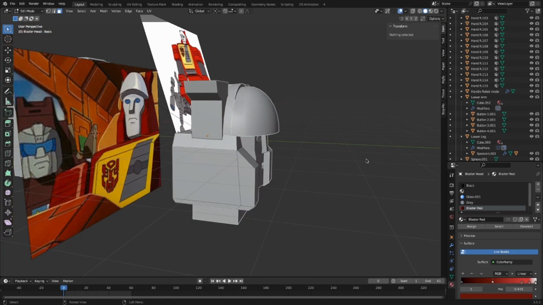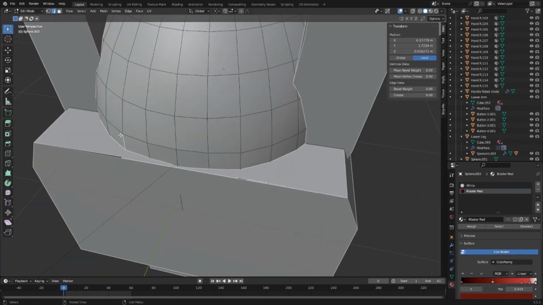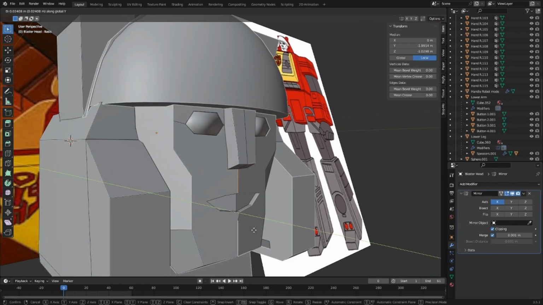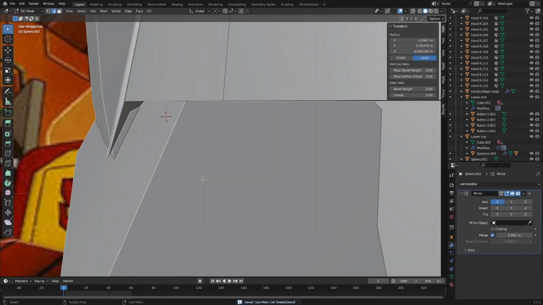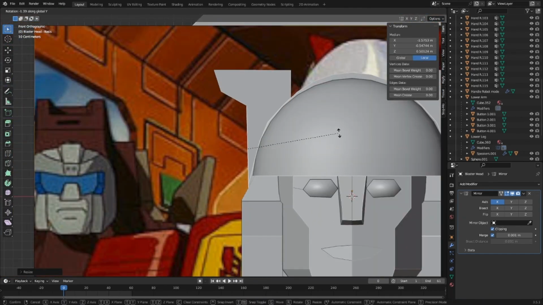I also parented that to the head because I don't really want to join the meshes, because then the shading starts fighting with each other and it's annoying. I could go back and manually tweak it, but I could just hit parent and move on in life. So we made Blaster. We need a rig. That's right, I'm doing a rig again. I'm doing so much this episode.